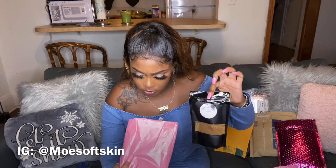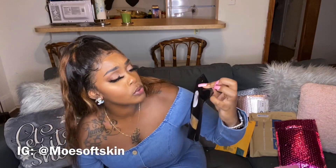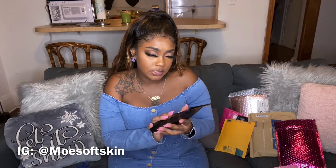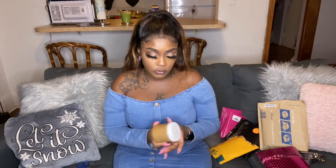Oh, she gave me some scrub! Look at the packaging. I think she already gave me one before, but now she has another packaging. It comes up like this and she has her branding right on it — that's so cute and neat. I love this. You're gonna make a killing — it smells so good too.